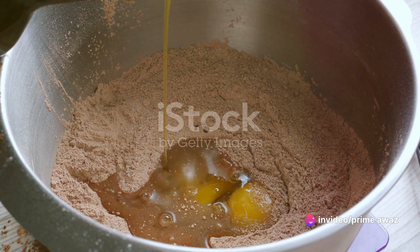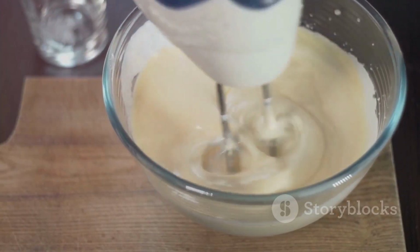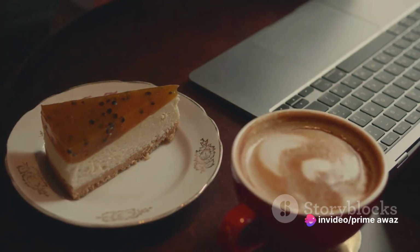The moment of unity arrives. The dry and wet mixtures meet, stirring gently until they're just combined. No need for a whirlwind romance here. We're aiming for a tender, light cake. This unified batter now makes its grand entrance into the greased baking dish.